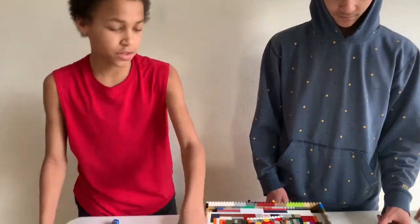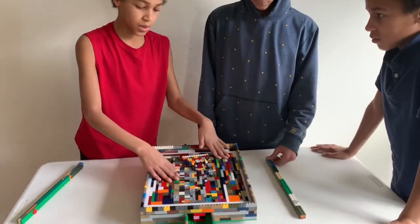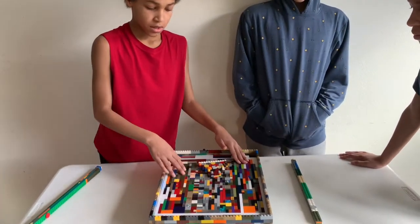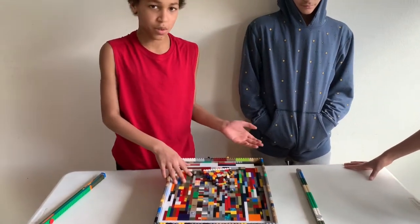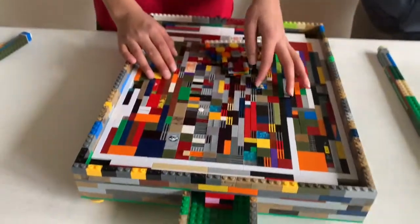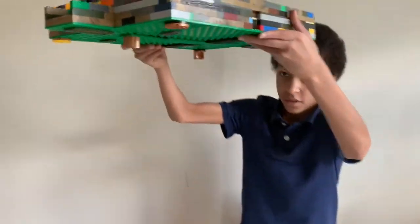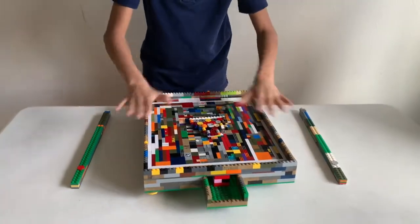And under all these tunnels, there's a lot of space under here. We put different sets of flaps so we can make this whole thing. There are a lot of gaps in there that we just filled so we could hurry up and get this done. We used different types of flats, like the line flats and different shapes of flats. We also have holders under there so it's kept up and not flat on the floor.